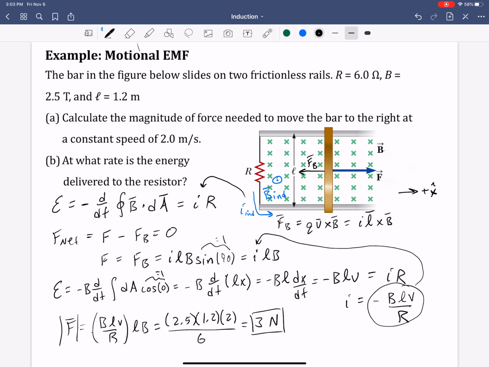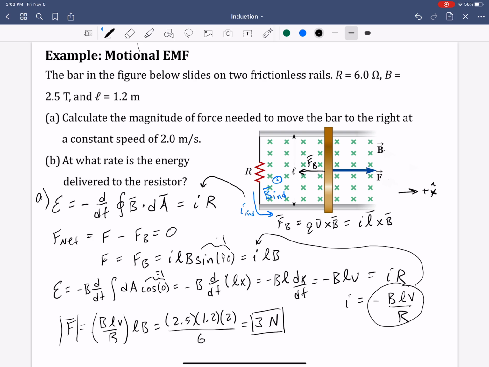We're effectively equating forces to move at a constant speed. And because the magnetic flux is increasing, that induces a current to try and get that flux to decrease. Right? And so that's why the induced current travels in this counterclockwise direction. Okay? So we used Faraday's law in conjunction with Ohm's law to figure that out. That was all part A.